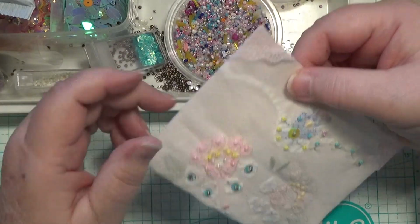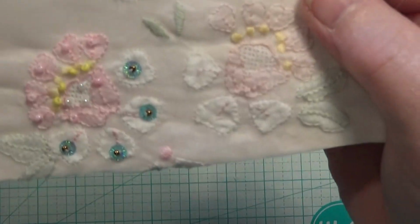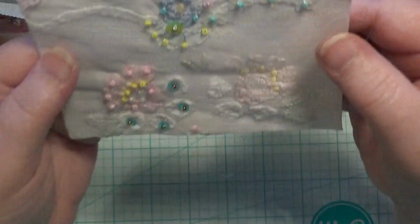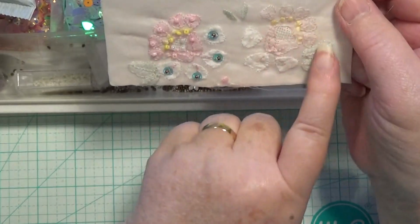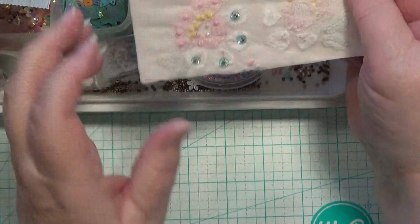Now, how's that look? That looks pretty cool, doesn't it? I do like that. Do you like that? You'll have to let me know. And then I can do the other one the same as that, and then this one the same as that, and that is going to be awesome.